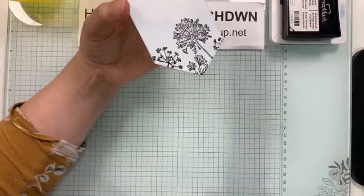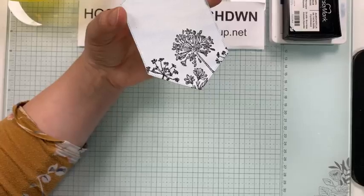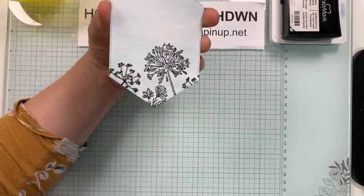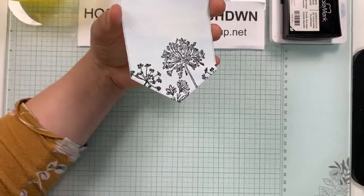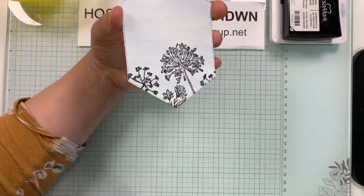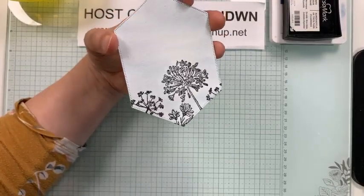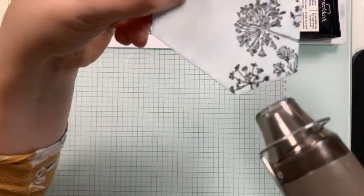I'm also going to aim my gun away from this until it has a little bit of a chance to warm up. So you'll just hear my gun on for a minute here, and then I will aim it at this, knowing that it's already warm and I'm not going to accidentally keep it on one part for too long. It should be good in just a second. So I'm going to start with this one.